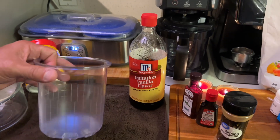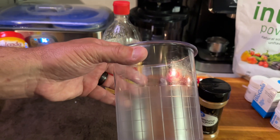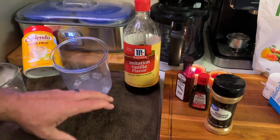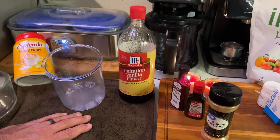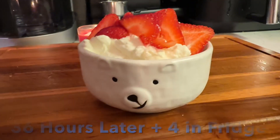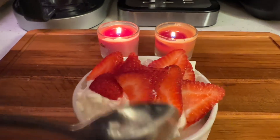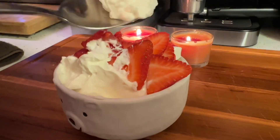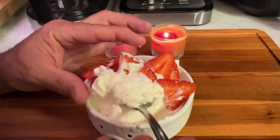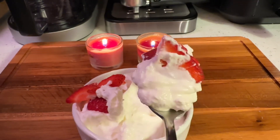The frozen yogurt part — I could just eat gallons of this, but you shouldn't. It takes the edge off if you're hungry, but don't eat the whole thing. L. reuteri yogurt was never meant for that. Dr. Berg says he eats two big scoops with strawberries and berries on it and he loves it. How did it come out? I tell you what, it couldn't have come out better. Look at this — creamy. That's what you want. This is just ridiculous.